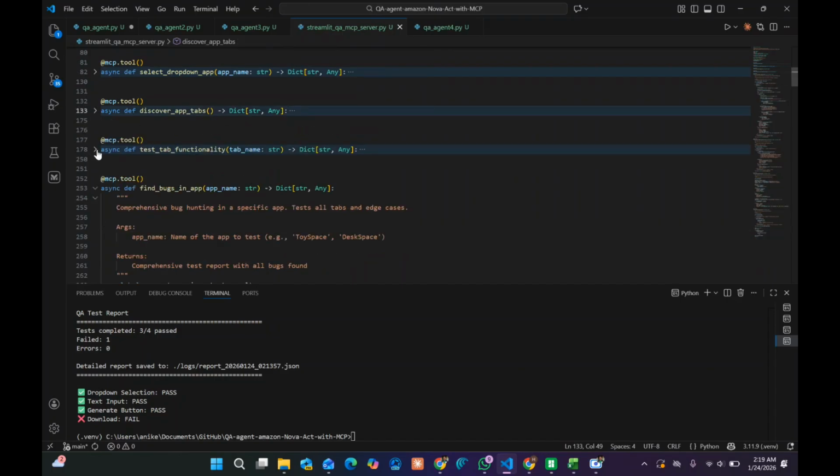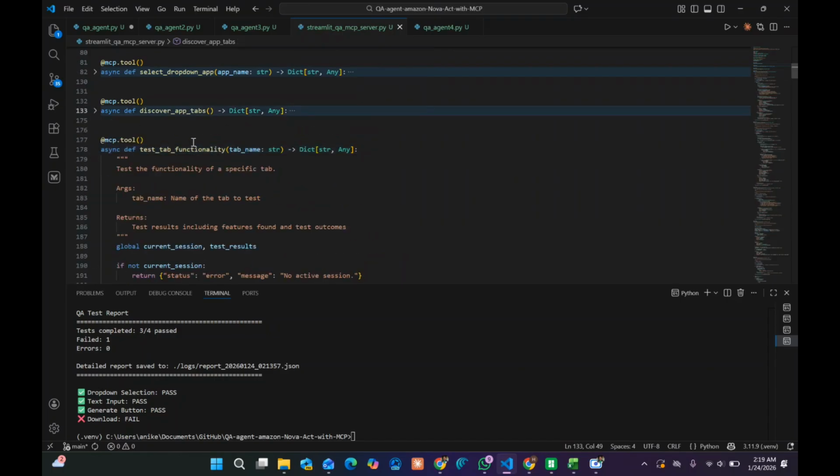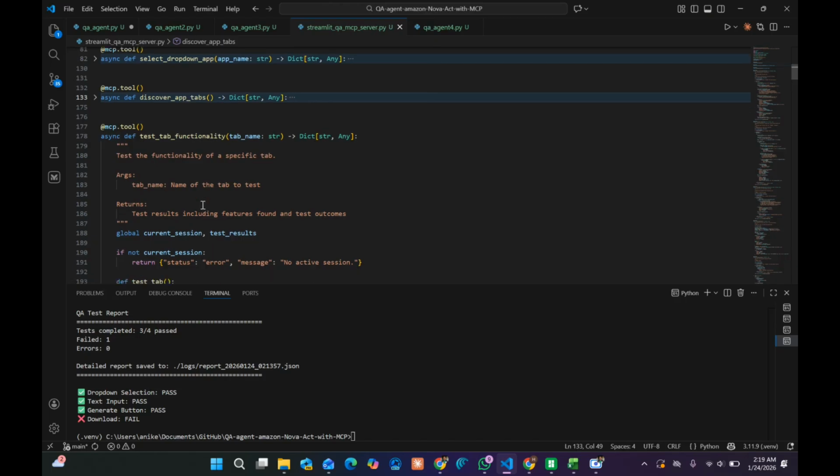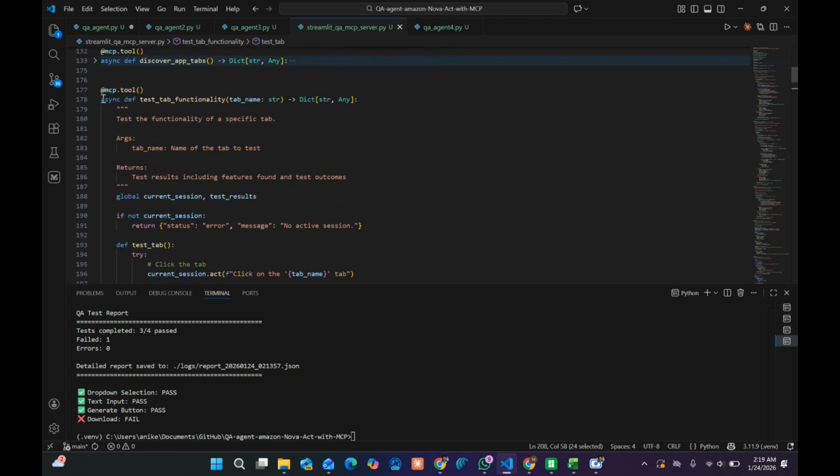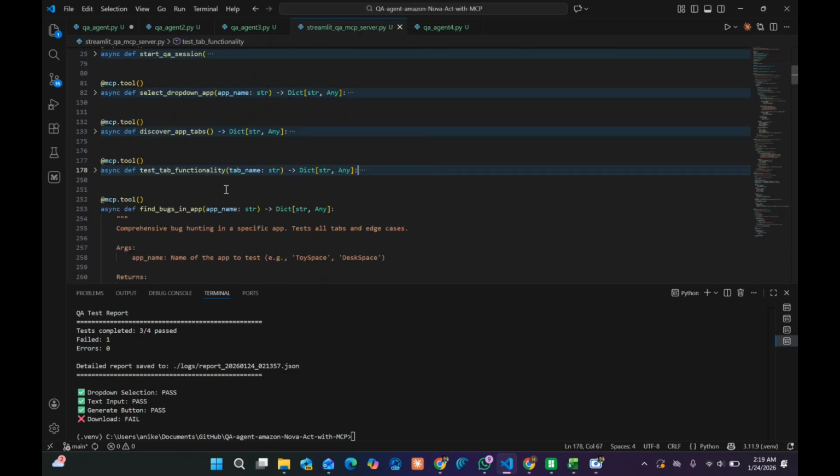Then we have the functionality of the tab. Look for text boxes, try different things, right? We can do all of those things. So this particular test is the main functionality. Now for my tool, I know what type of things would work here, right? Filling with some text, trying to do this without putting anything in the text box. All of this I can write as an MCP tool. So I've created this server.